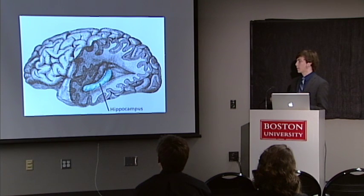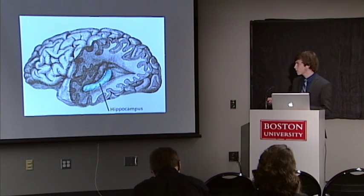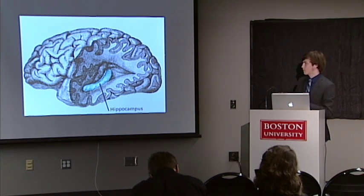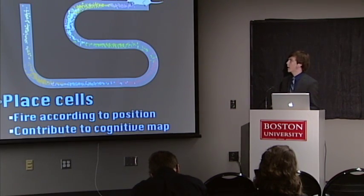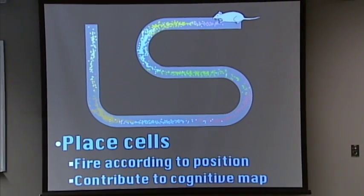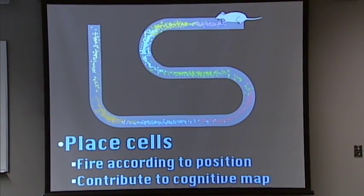The center of episodic memory in the brain is the hippocampus — a brain structure that is fairly consistent between many mammal species. Within the hippocampus, there's lots going on, but one very noteworthy type of cell is called a place cell. A place cell is a cell that fires specifically when you, or an animal, are in one specific spot of an environment you've been in before. As you move across an environment, a place cell will only fire when you're in that spot.